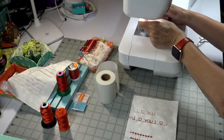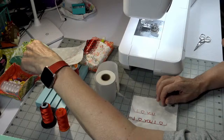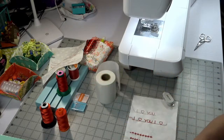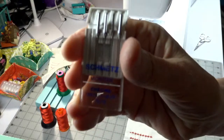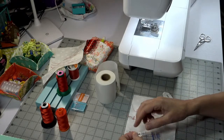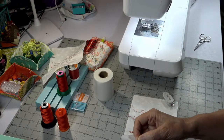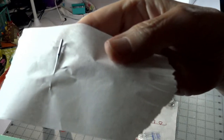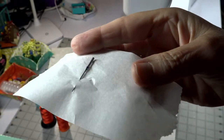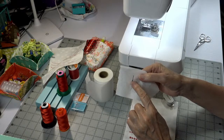Now, I will say that if you buy Schmetz needles, let me get one out here. I threw them over here. So Schmetz needles now, see if you can see it. They have colored bands on them. Hold on. Can you see the two colors right about here? One's purple and one's green. So one band, I never can remember which one, tells you the type of needle, and the other band tells you the size.